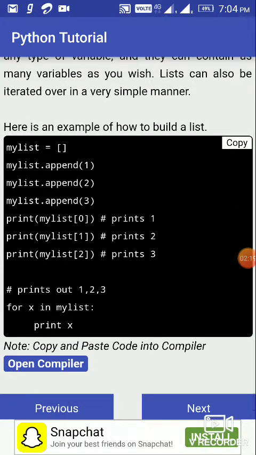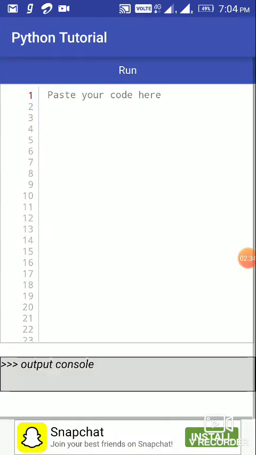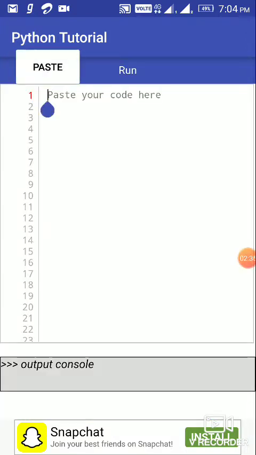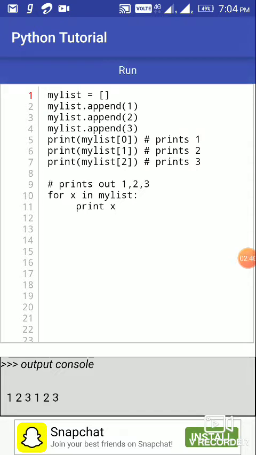For running this code there is an option to copy at the top, so I copied it, and for running just open the compiler and paste your code here, then run this program. So you can see that 1 2 3 1 2 3.